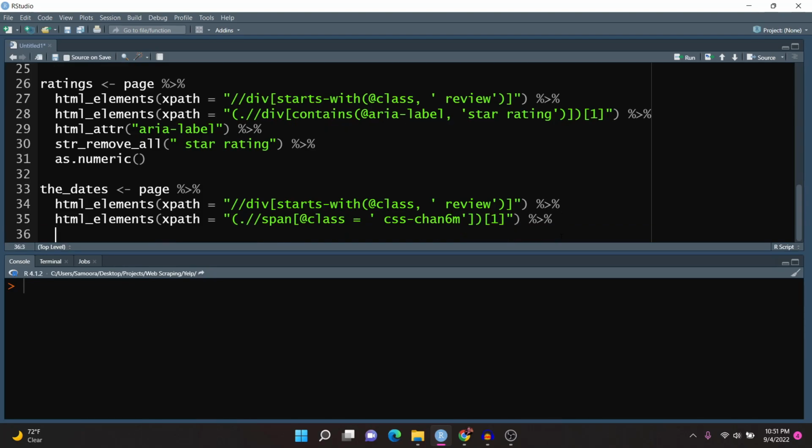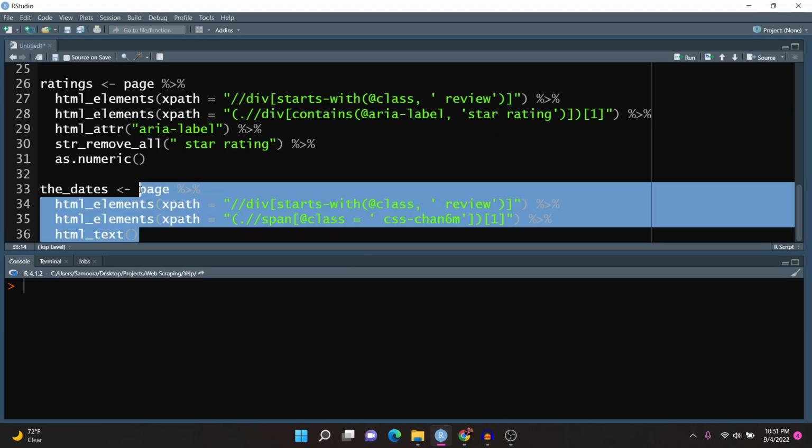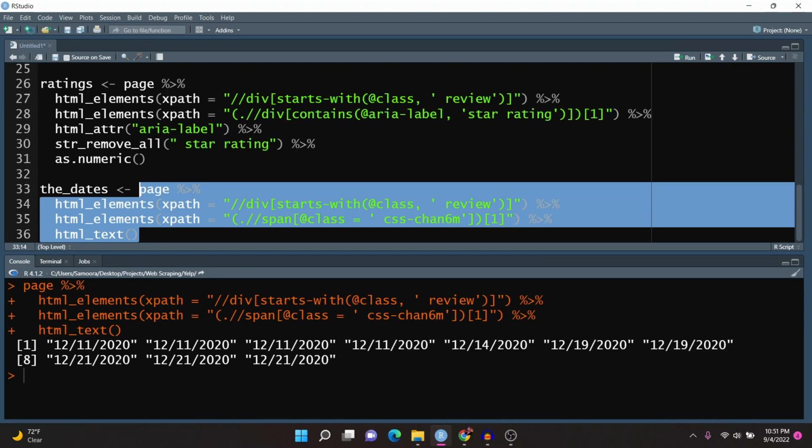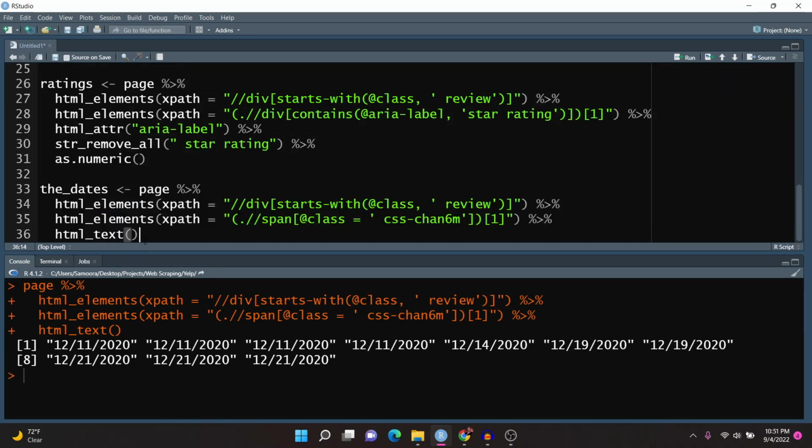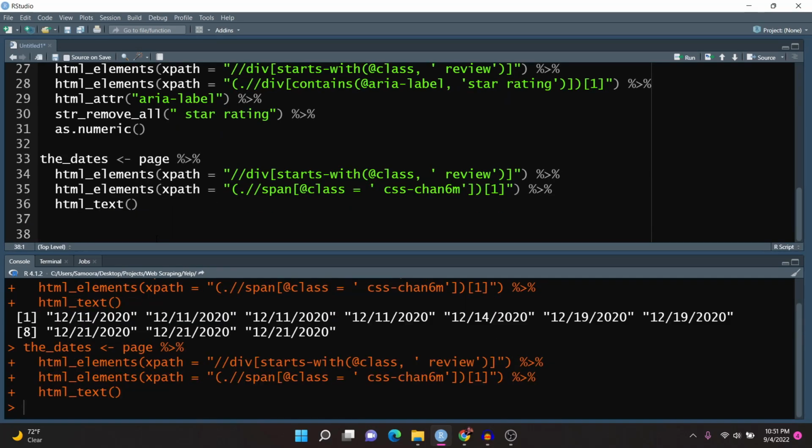And then let me just go ahead and get the HTML text. And then if I were to run all of this, it actually gets me all of those date reviews. Excellent. So now we could actually use this to our advantage, and maybe we can convert this into a date, but I'll leave it as is for now. So I'm just going to run this and store it in the dates object.